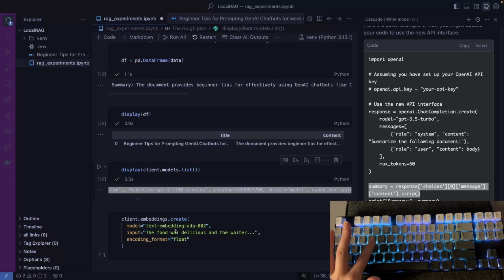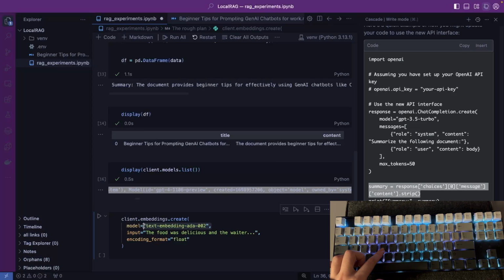Text embedding 3 small, output dimension 1500, increased performance over the second generation ADA embedding model, and the text embedding ADA 002, the most capable second generation embedding model, replacing the 16 first generation models. I guess then the large one would be the best, unless it's very big or very expensive, but I don't think the embedding should be too big. Where can I see how much this will cost me?